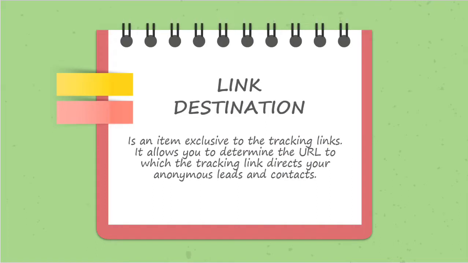Link destination. Link destination is an item exclusive to the tracking links. It allows you to determine the URL to which the tracking link directs your anonymous leads and contacts. Link destination has two proto-hypertext links we are all familiar with in scholarly literature, the footnote and inline citation. Both of these conventions from print point from the text on the page to another location in the current document or the literature.